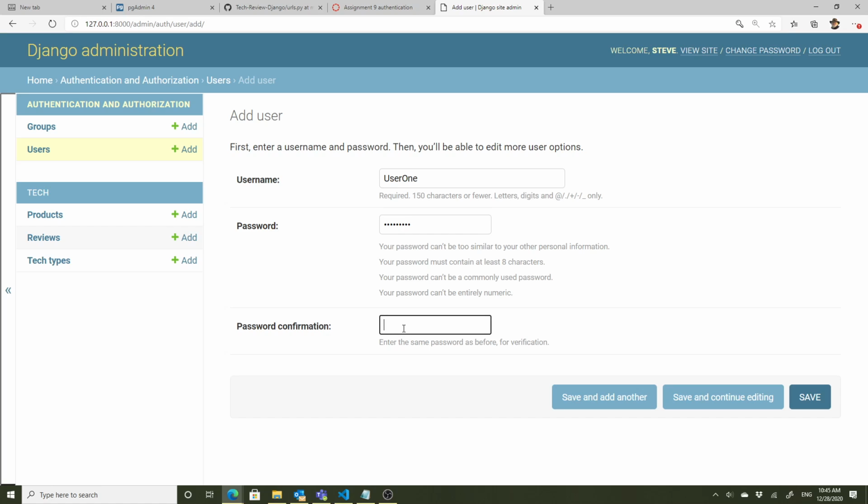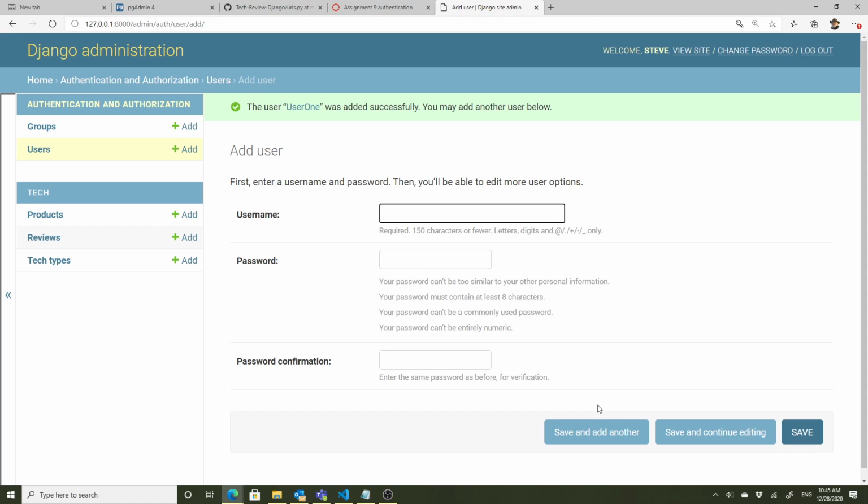You can do another password if you want. All right, so we'll do save and add another. I'm going to call this one user 2 and same password.